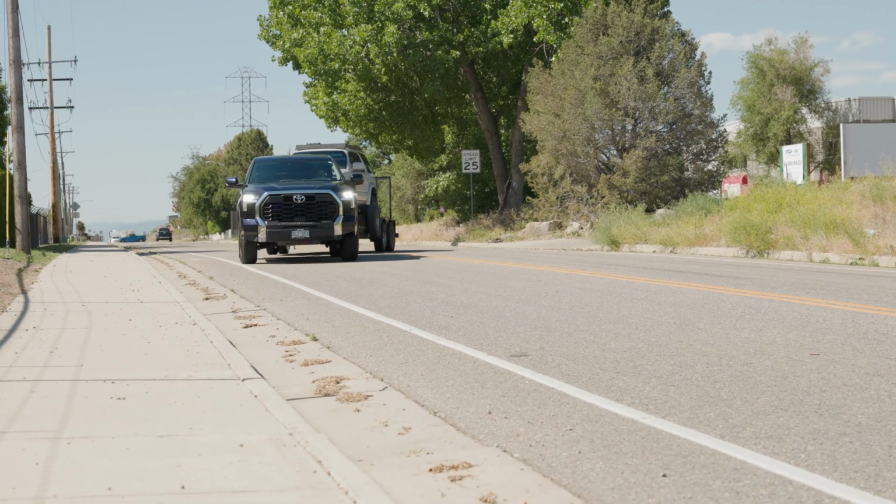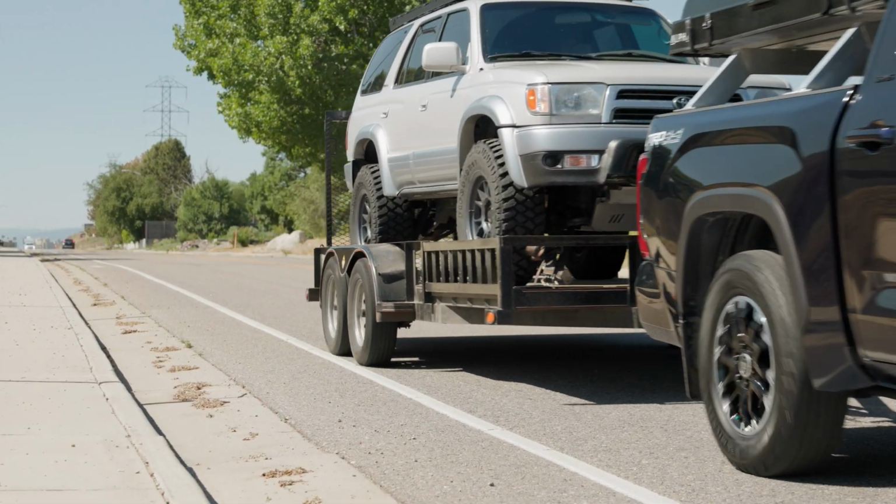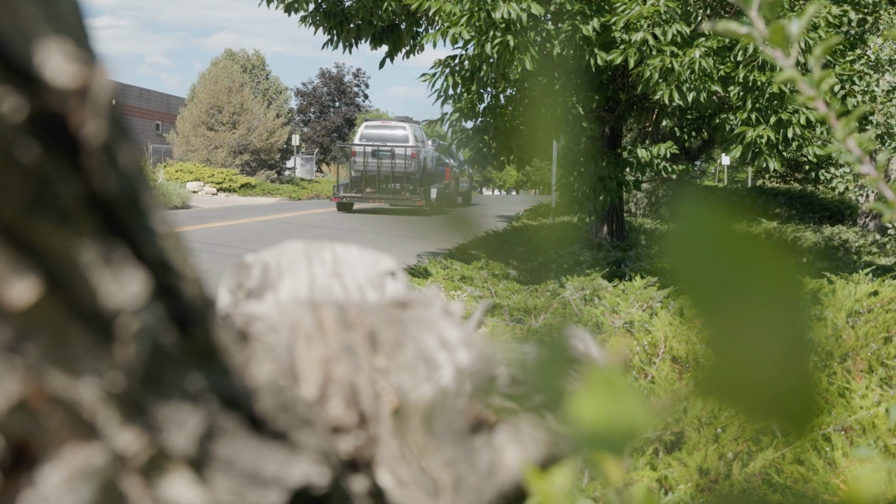Today we're taking a closer look at your Toyota Tundra, specifically its coil spring suspension and what that means for you. Unlike traditional pickup trucks, the Toyota Tundra has a great ride quality, and that's because it comes equipped right out of the factory with a coil spring suspension. This suspension setup is great for ride quality and makes your truck feel more like a family vehicle than a traditional pickup truck. But this ride quality comes at a cost. While the coil springs are great for ride quality, they definitely fall short when it comes time to tow and haul. That's where aftermarket helper spring systems like Timbren SES suspension enhancement system and Airlift airbags come into play.